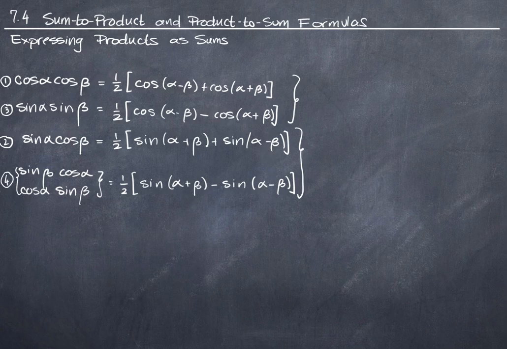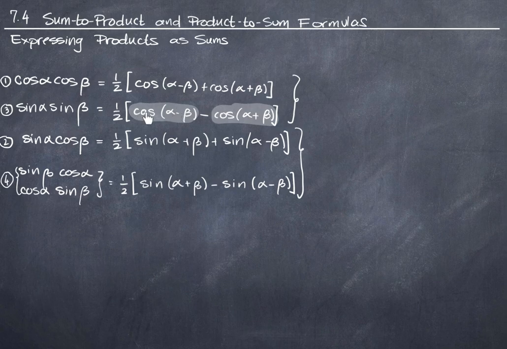That's an important observation to make because two of our formulas have minuses in them. We can't just reverse the order of the terms. We can't say that the cosine of this angle minus the cosine of that angle is the same as the cosine of the sum minus the cosine of the difference. It's not. Remember, alpha plus beta is an angle, and alpha minus beta is a different angle.